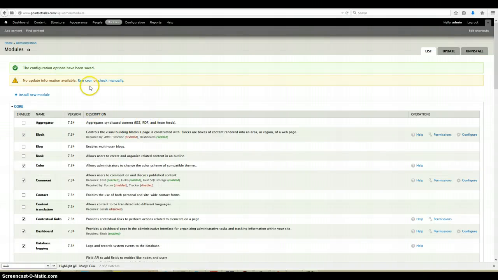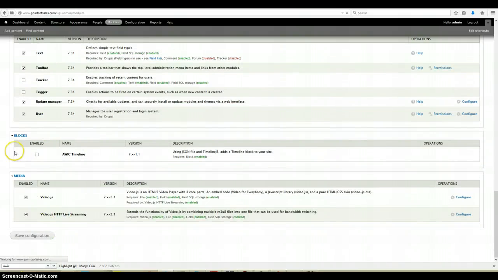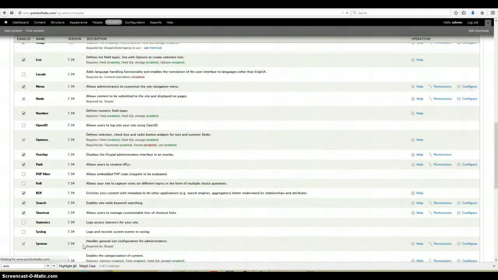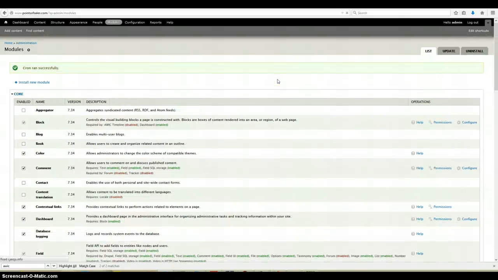Alright, now after you deselect the enable key and save the configuration, we need to run the cron here. And after that, we're going to click on uninstall.